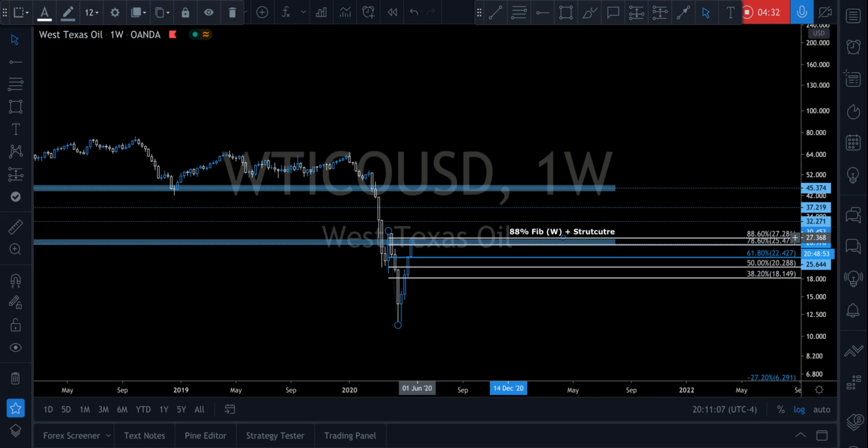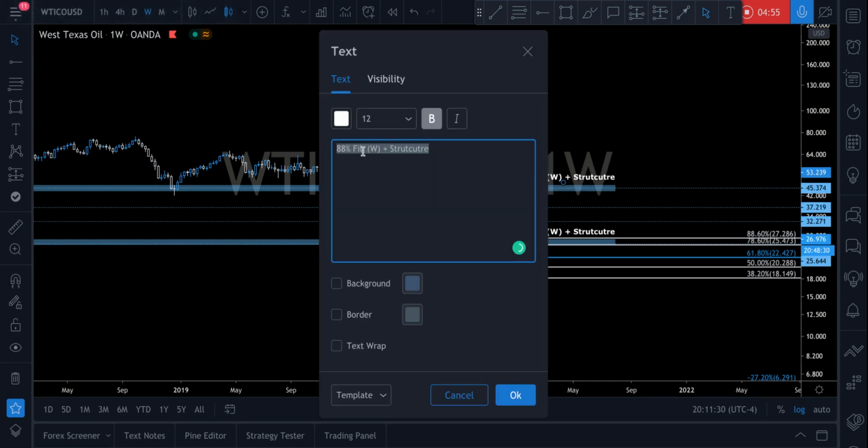We did make it all the way up to the 80, and this is obviously, as you can see right here, potential structural zone for resistance. However, based on the monthly time frame and depending on how this closes within the next couple of days, we could see a major push up to the 60% of the monthly leg, or sorry, monthly fib. So I'm going to write that down, and this is monthly.